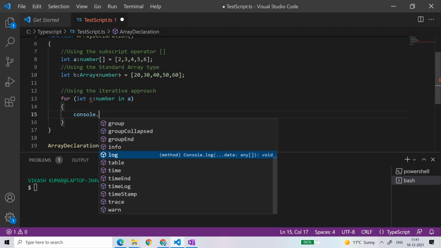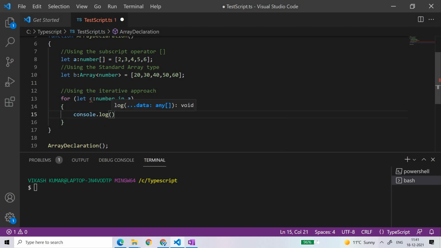So it will be console.log and then A and then c.